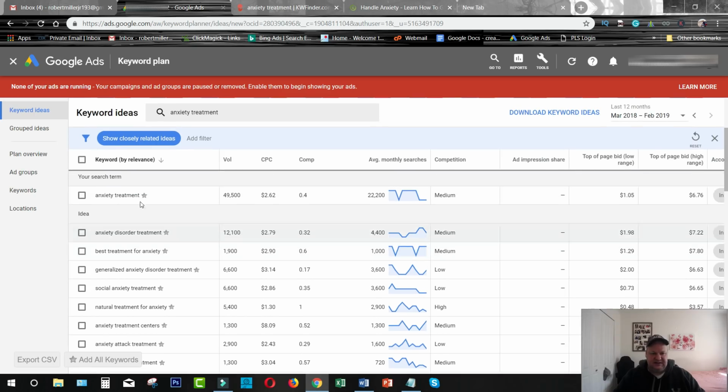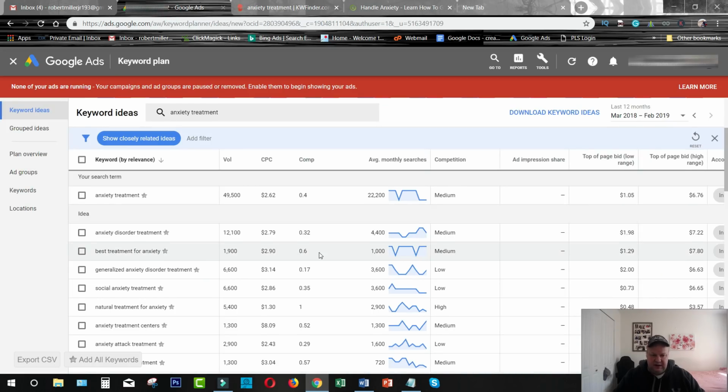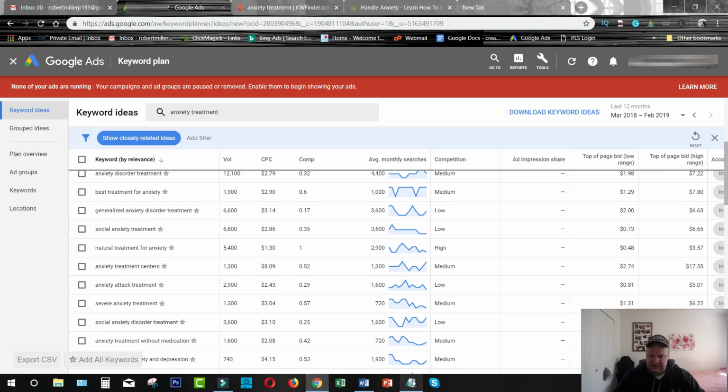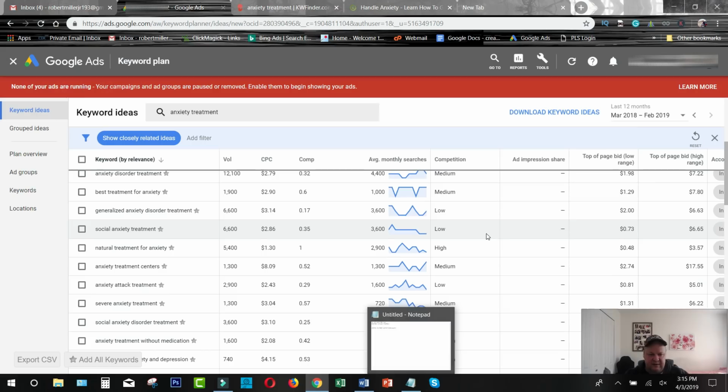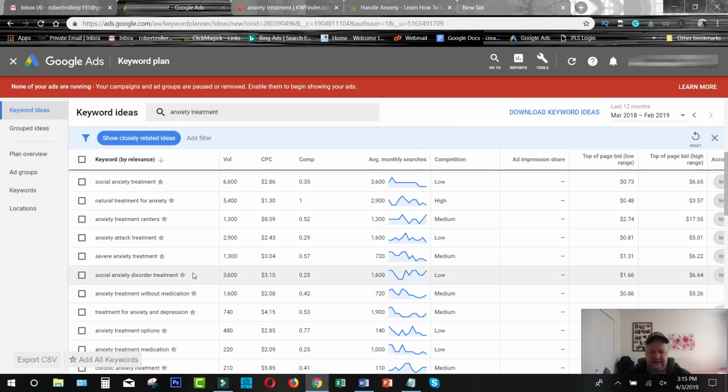Because what it did is basically the same thing as KWFinder did over here. When I set the filter for anxiety treatment, that's basically what it did. But it will come up with different ideas. So that's what I was saying, okay? So there's social anxiety, and let's see, what was the keyword we went for? Anxiety treatment without medication. Let's see if that is in here. There it is right there. Okay, so there's the keyword. Like I said, when I hit closely related searches, I can't speak today. I apologize. And I do my videos uncut, unscripted, so what you see is what you get.